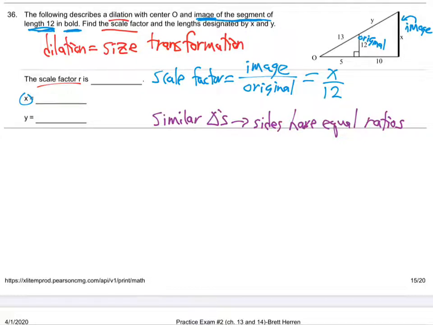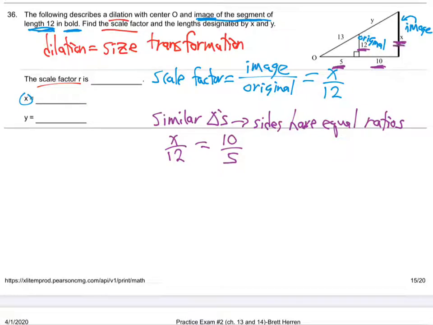Now, how are we going to do it? Well, you can take the x over the 12, and say that's equal to the 10 over the 5. Now, that's wrong, but that's a very common mistake. I want to help with that and show you why that's not true. A lot of people do that, and they make a mistake right here. They go, well, that matches up. You know, the right side is to the right side as the bottom is to the bottom.